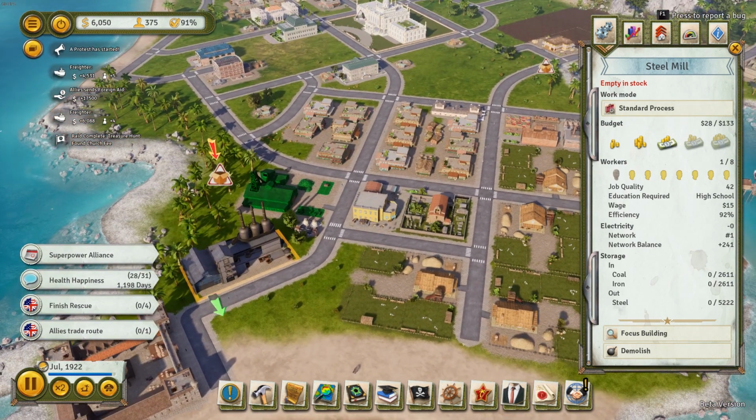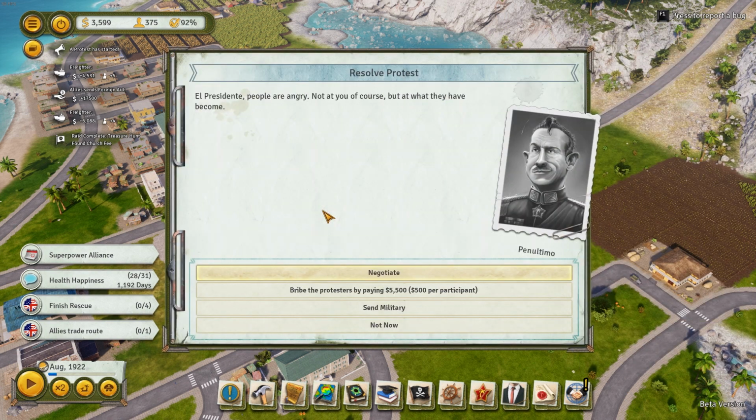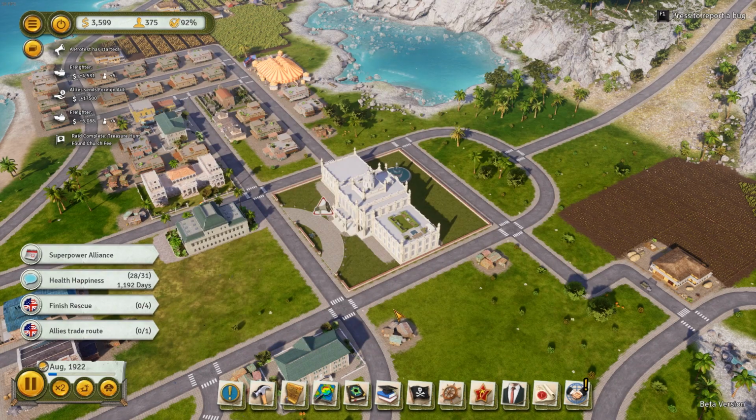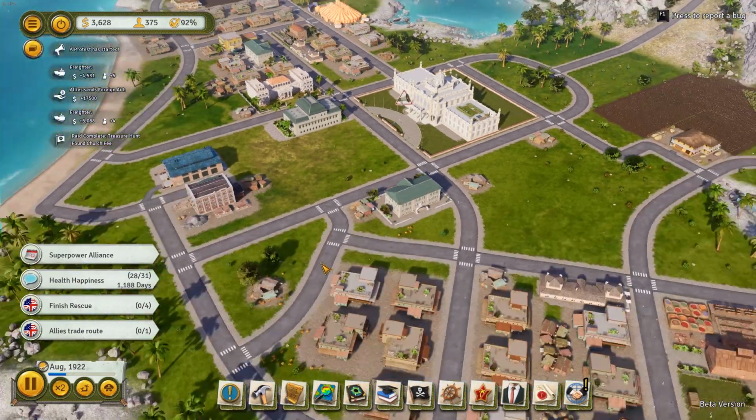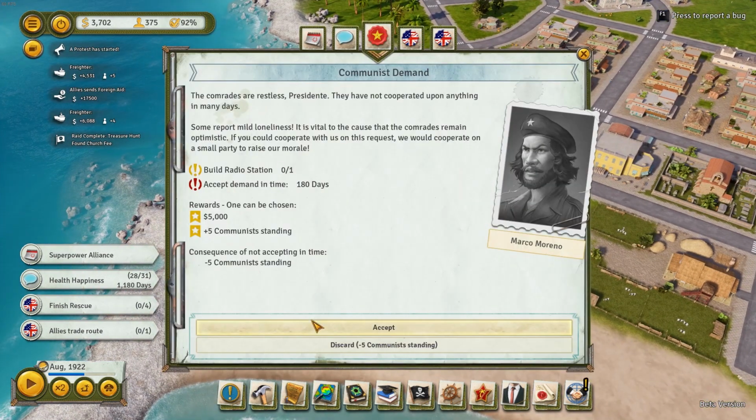Yes? No? A protest has started. Let's have a look. What's up with you? We can't negotiate. We can pay them off. Should we send the military in? Let's see what that does. They're going to come out of here. Oh, hello.